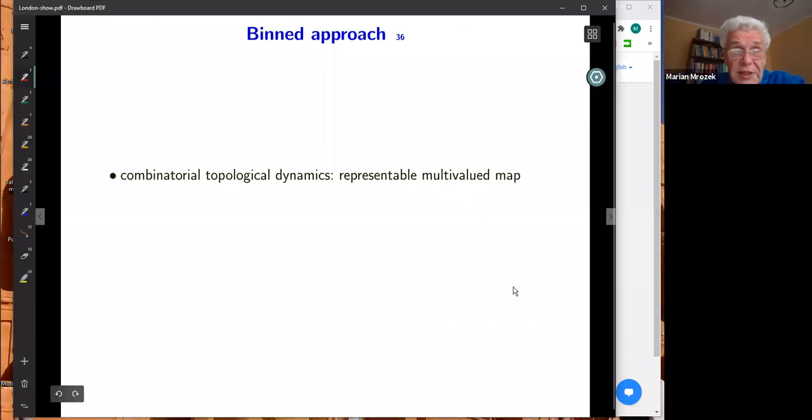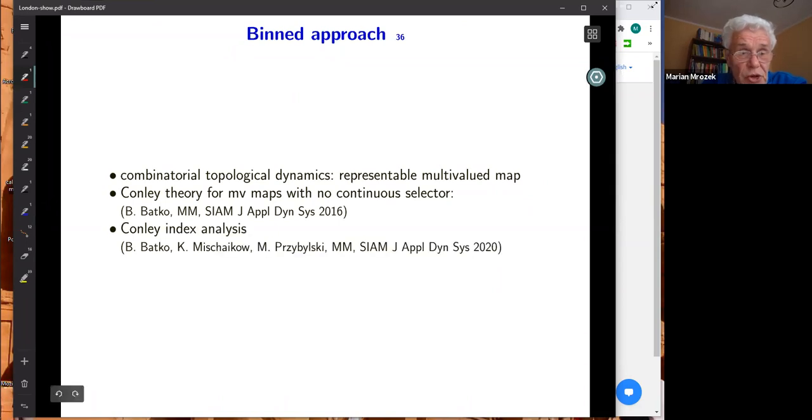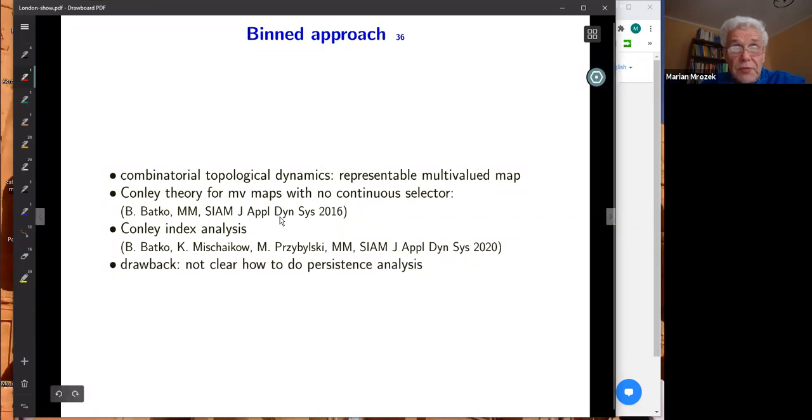This was fortunately done recently in my paper with Bogdan Batko, and then we showed with Konstantin and my other student Mateusz Przybylski that you can use the kind of Conley analysis based just on data sets and this theory of Conley adapted to multivalued maps without continuous selectors.